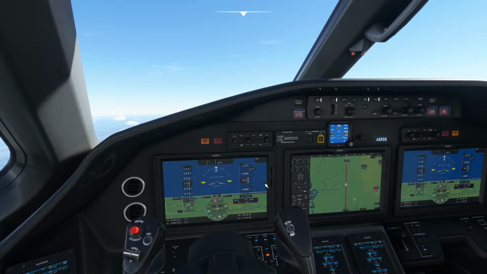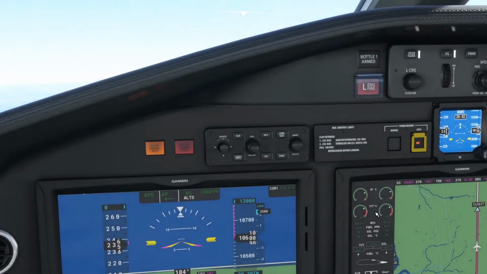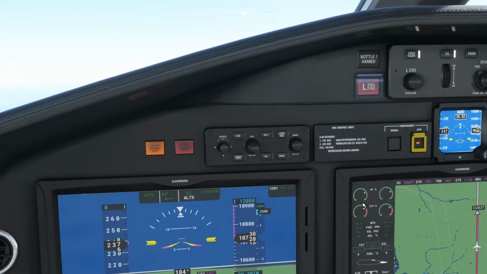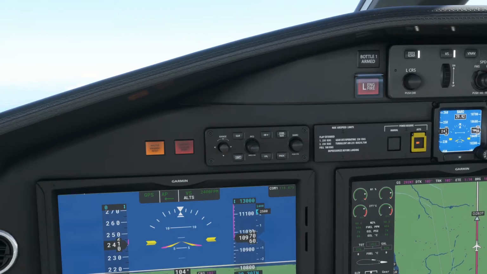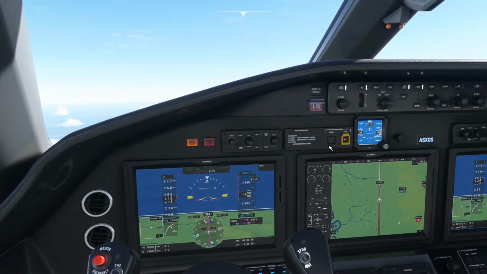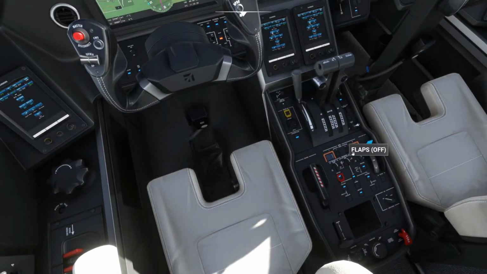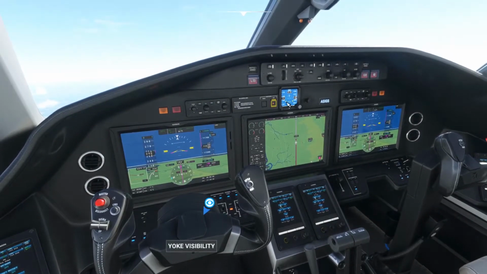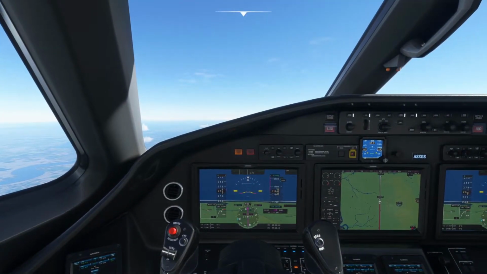Now we are above 10,000 feet, so now we can increase the speed. So engines I kept at 73%. I can increase them to 80%. Not more than 80%. And we can see the speed is increasing, so it's good. We can go up to 300 knots. Not a big issue. The flaps are back. The speed brakes are released. Everything is looking good so far. Gears up. This is the landing gear lever. So you can see the controls of this plane are really simple.